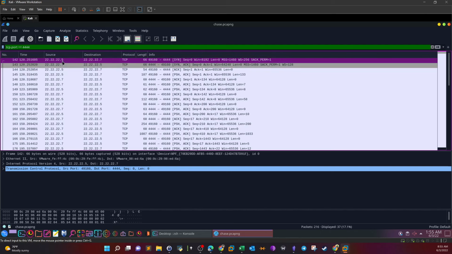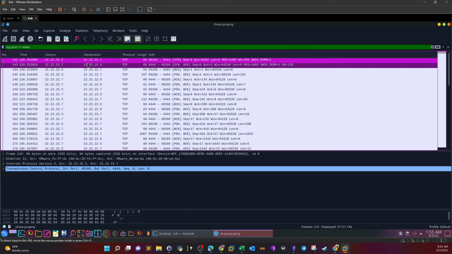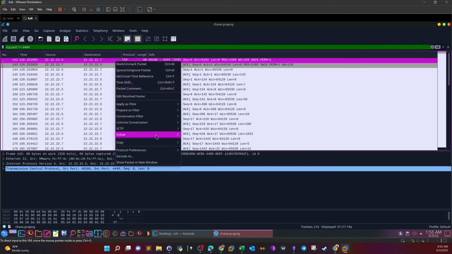And the reason for that is it is a reverse shell. In a reverse shell, the first connection comes from the target machine, not your machine. The first connection comes from the target machine, connecting back to your machine, and then you start issuing commands. Now, starting from here, let's right click and follow the TCP stream to see what has happened post compromise.